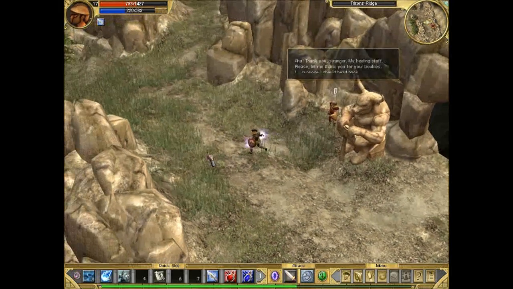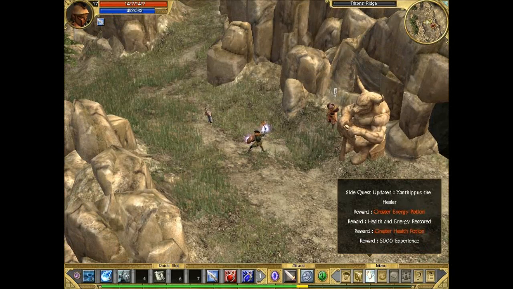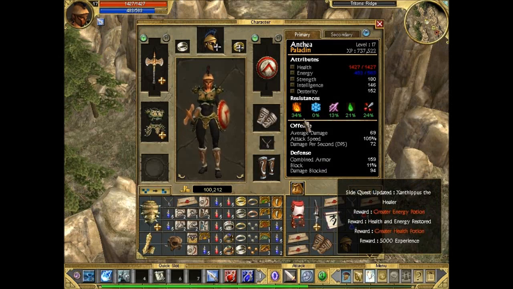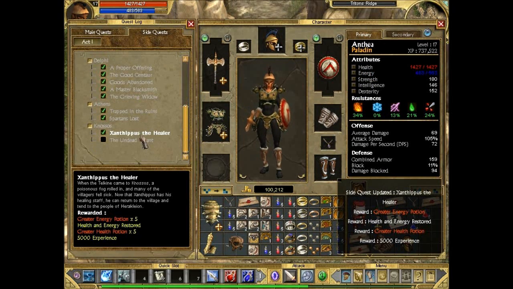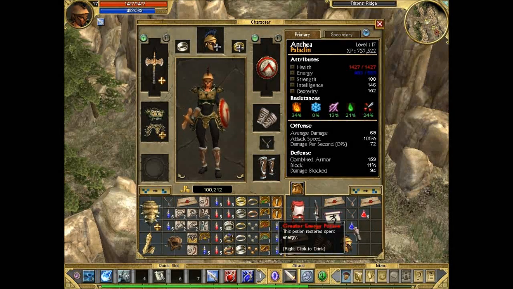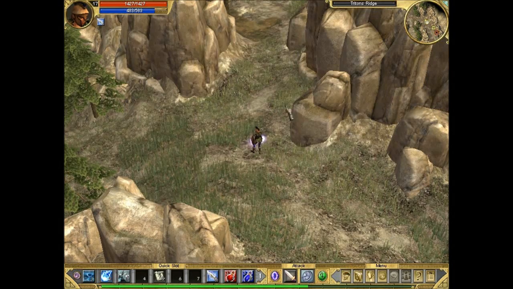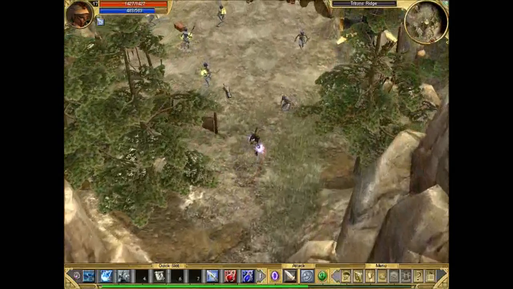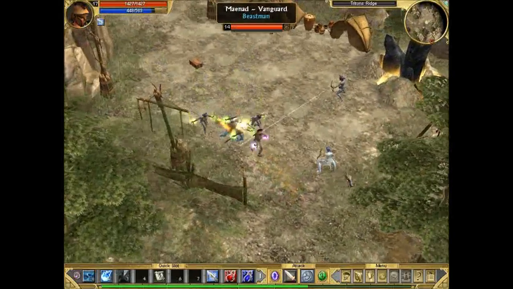You're welcome. Please, let me... Whoa, that was a bit loud. But let me just show you here in the side quests. We've completed that side quest, Xanthippus the healer. And notice how the potions he's given us as a reward are actually the greater potions. So they're actually better than the ones we've got right now. So don't go wasting them.